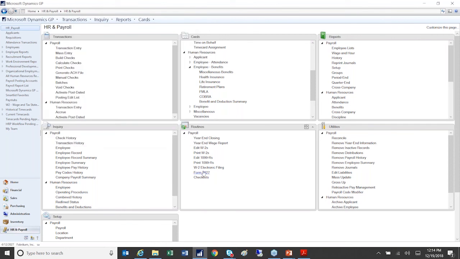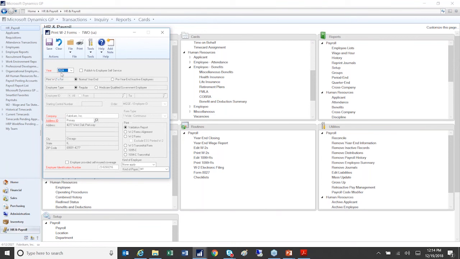And then what I can do is print W-2s here. So I have an extra year, but I want 2024, my W-2s. They also added this option in here if you needed to print your W-2s for the inactive employees prior to year end. So if you have an employee that has left the company and you want to send them their W-2 early before running year end, you could also print those by changing this button here. And we'll leave regular employees on here and everything.